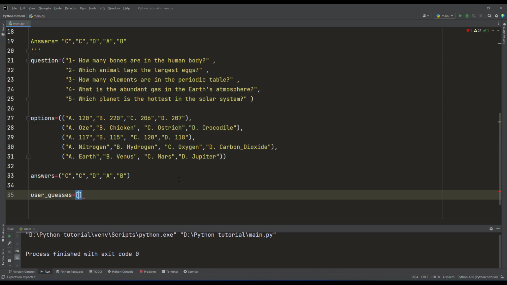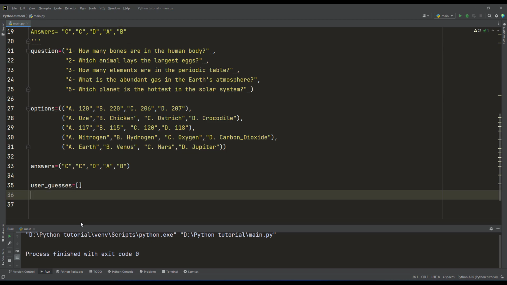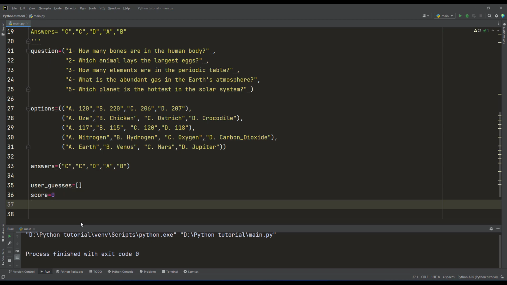For the user guesses, we will have a list. For this list, we will append the answer that will come from the user. And I also have a score. It will be 0, then it will be increased for each correct answer.